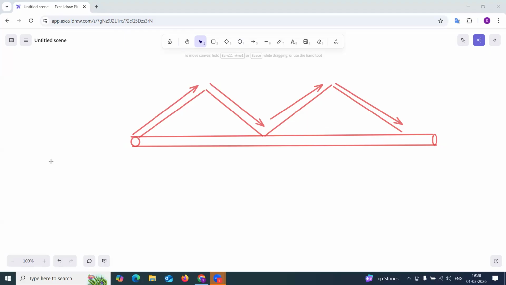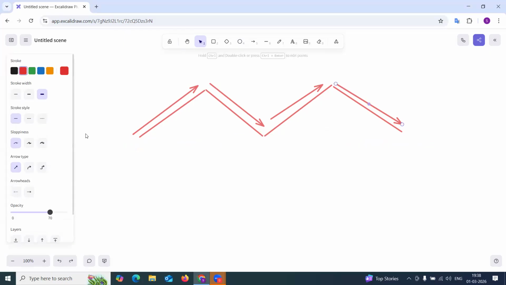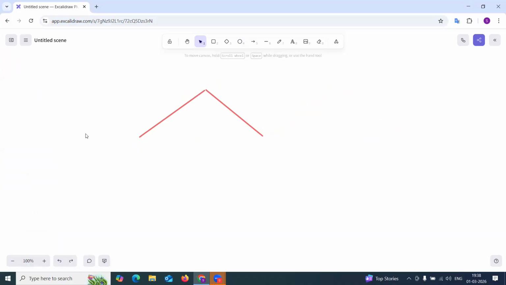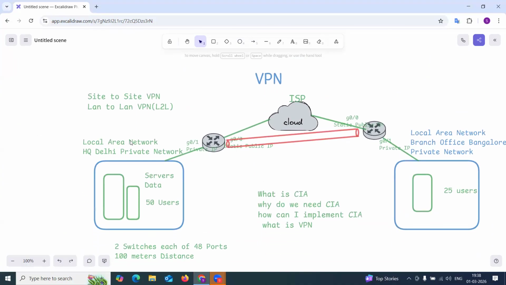So whenever I ask, is a tunnel secure? The answer is no. So how can I secure it? How can I create security between two sites? What does security mean here?